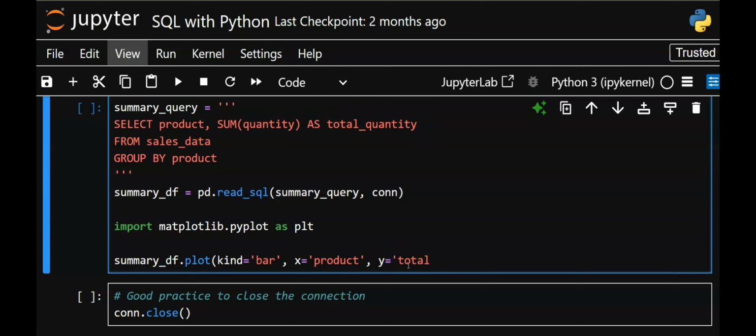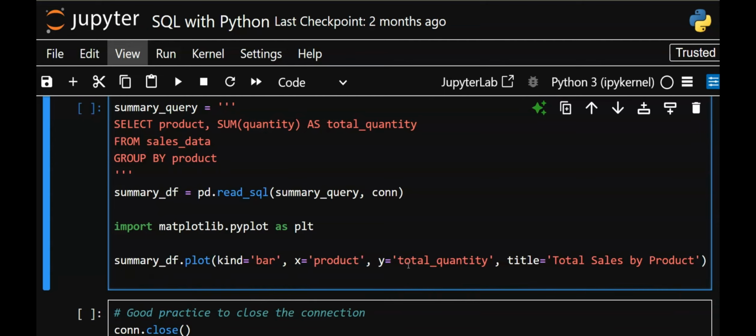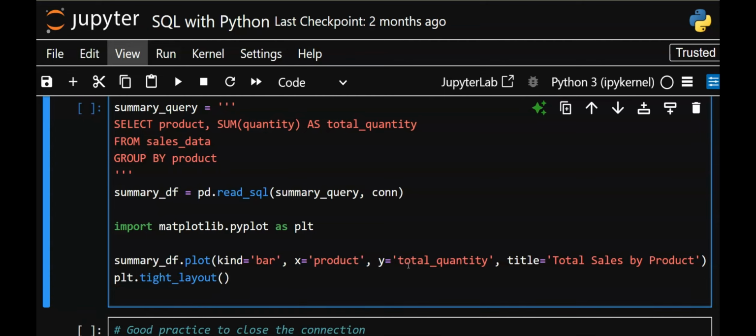So 'total_quantity', comma. Now our title for our visual, let's call this 'Total Sales by Product', close parentheses. And then now we want to plot a tight_layout, open and close parentheses. And now we want to show our plot. So plt.show, open and close parentheses.